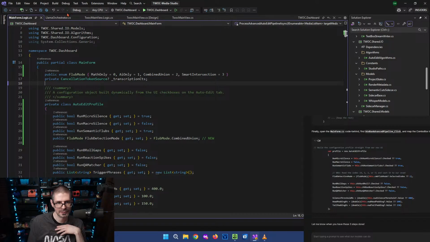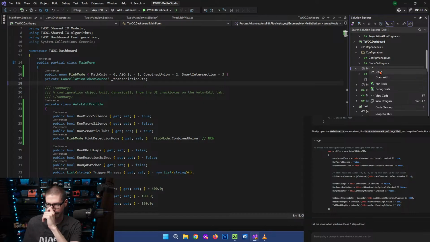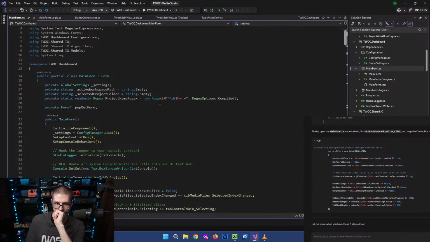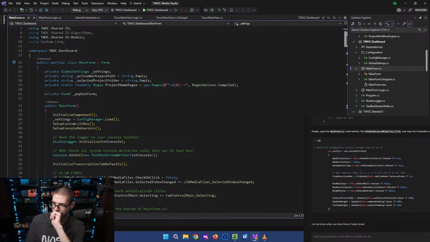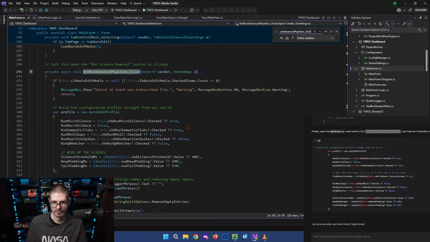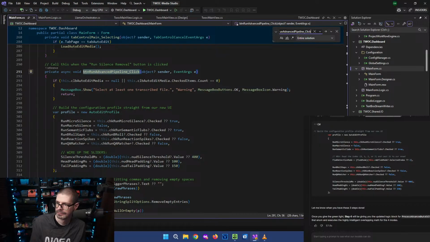It says open main form CS. I feel like I need to rename these because it's too confused, too generic. What does that mean? Profile?